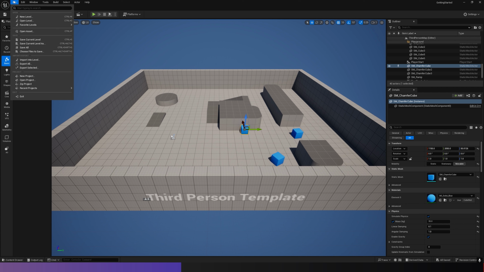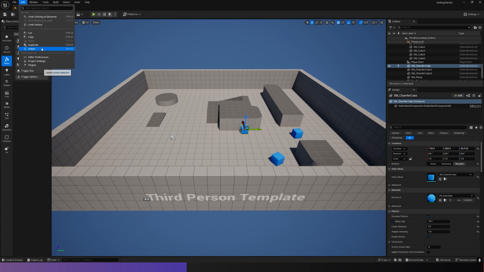At the very top here, you've got your standard tools. So zip project, if you want to be able to transfer your project to another machine. To take your project to another machine, if you want to continue working elsewhere, you need to zip it up first. That will zip up all the content in the content drawer. If you just copy the folder as is onto another machine, all the links in your content drawer would actually not work. So you do need to zip it if you are moving between machines whilst editing.